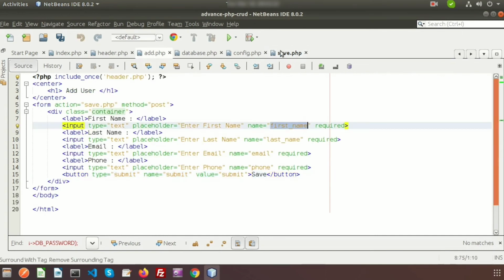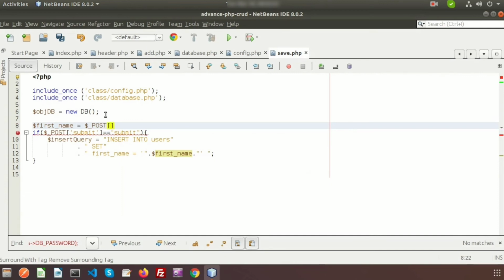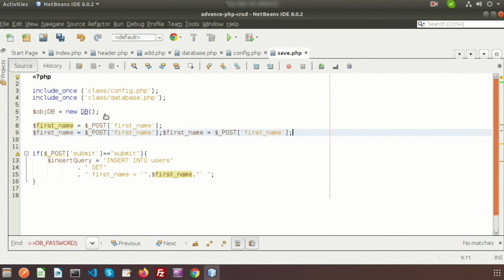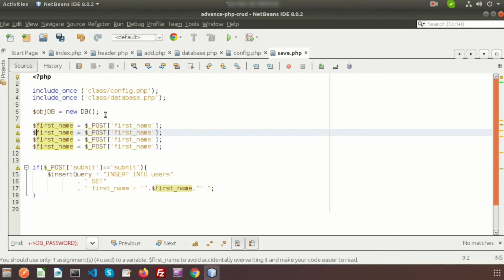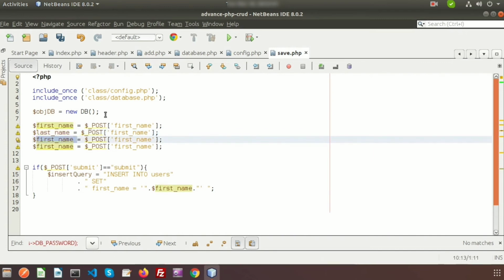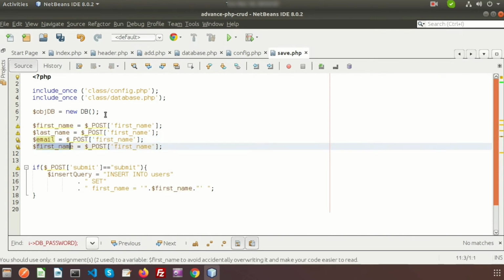So write first name, and just copy these things again. This is for last name, this is email, and this is for phone. So we'll change these also. Just write phone and email and last name.